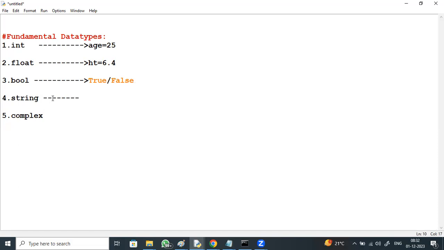String means sequence collection of characters. Complex is x plus iy, real and imaginary.